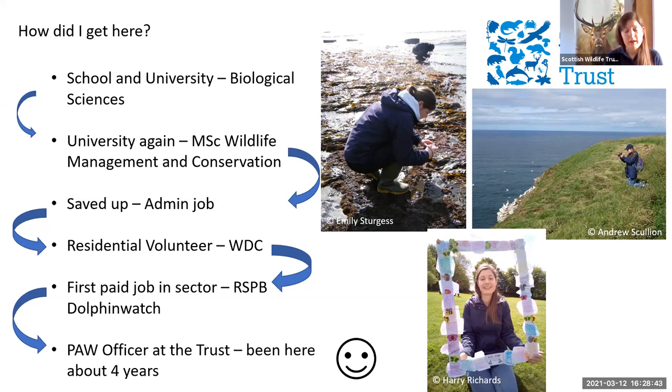And we learned all sorts of things. We had people come and speak to us from conservation organisations. We used to practice our wildlife ID. We'd go out and do surveying techniques. I saw how bird ringing was done. I did all these things that I didn't even know existed until I went and did this course. And then I came out of that and I thought, aha, I understand the conservation sector. Now I know what I need to do.